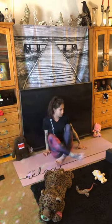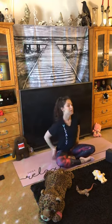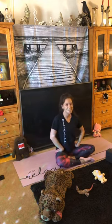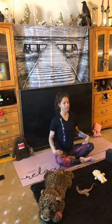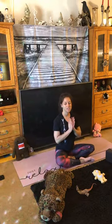I urge you to continue to stretch your back, stretch your legs, find your resting pose. Take 10 minutes to completely let go and enjoy the rest of your day.